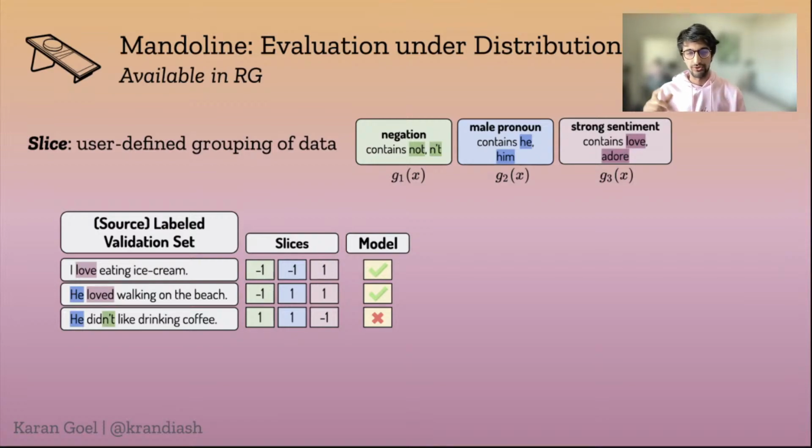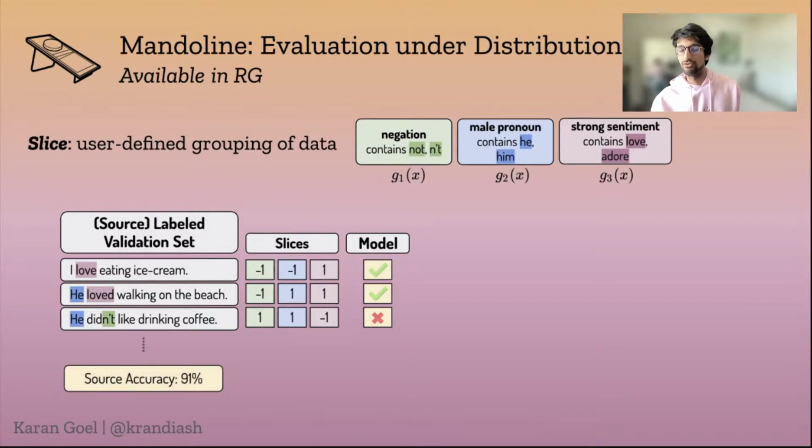So you get a -1 for those and a 1 for those. And maybe the model gets that right, so you have a correct check mark there. And so you can do this process for this entire data set and basically get a matrix representation of your data that is n by d, where n is the number of examples and d is all the slices you have. So with this data, maybe your model is doing like 90% on this validation set.